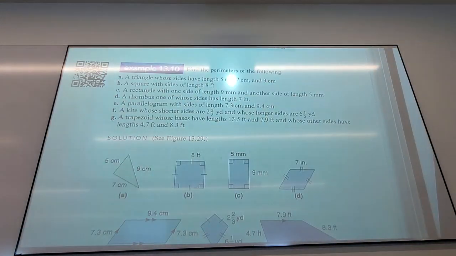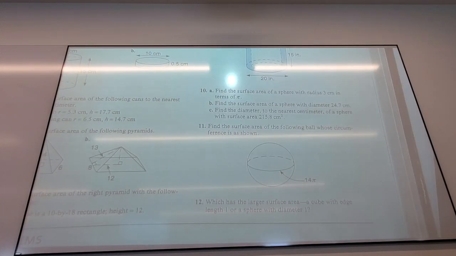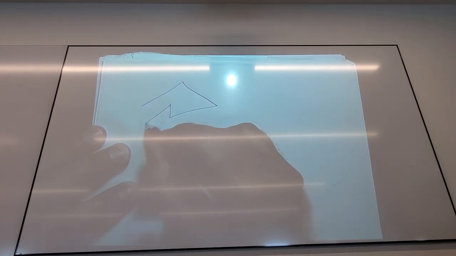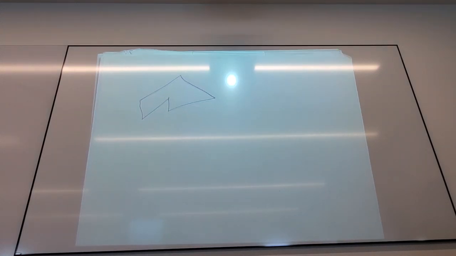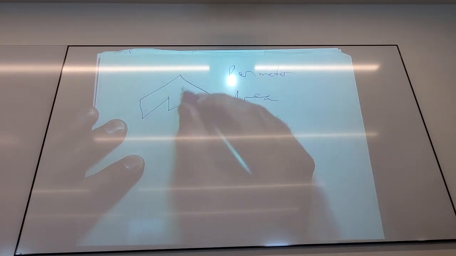Okay. So, what are we talking about today? No freaking idea. Oh yeah. So before we get into volume, which is 13.4, we have one idea left to talk about. That's related to 13.2. So if I have a two-dimensional shape, I can ask you what its, now this would be really mean if I asked you what the area is. The perimeter would be easier. I could ask you the area and you could kind of chop it up, yes?